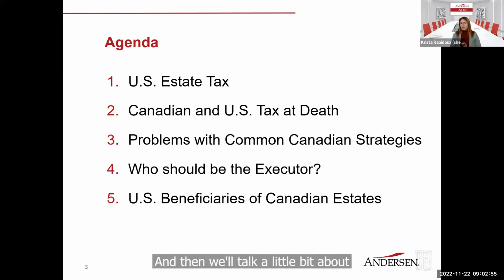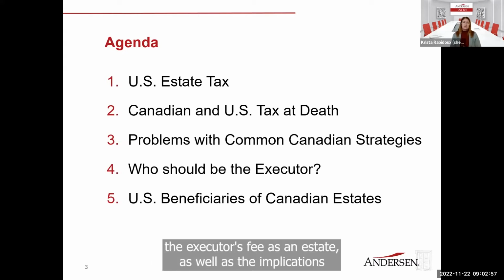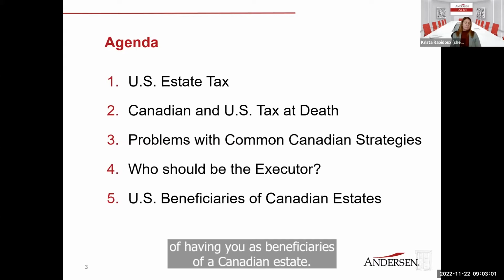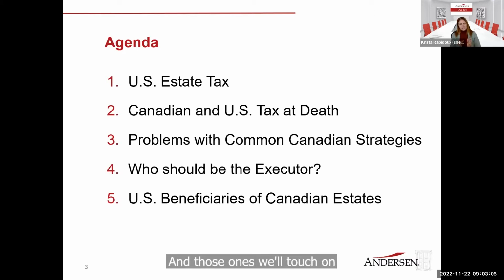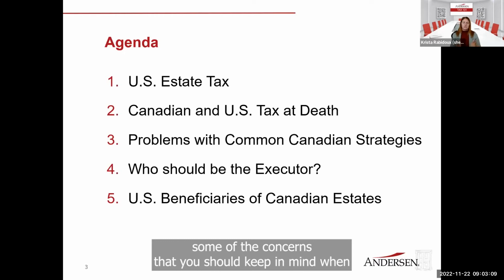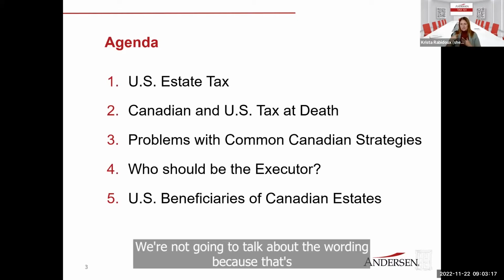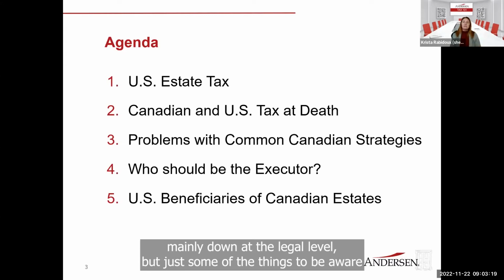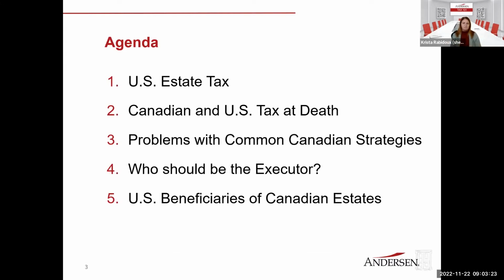And then we'll talk a little bit about who the executors of an estate should be, as well as the implications of having U.S. beneficiaries of a Canadian estate. Those we'll touch on just briefly, to highlight some of the concerns you should keep in mind when creating your wills and what wording you should have. We're not going to talk about the wording because that's mainly done at the legal level, but just some of the things to be aware of when writing those.